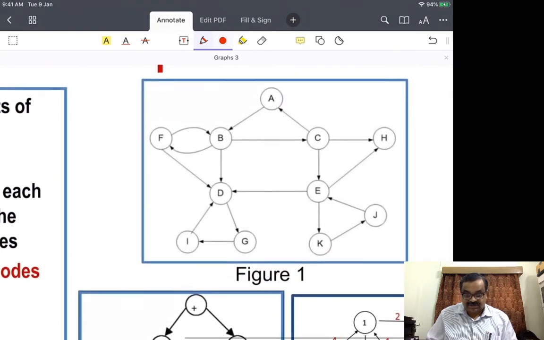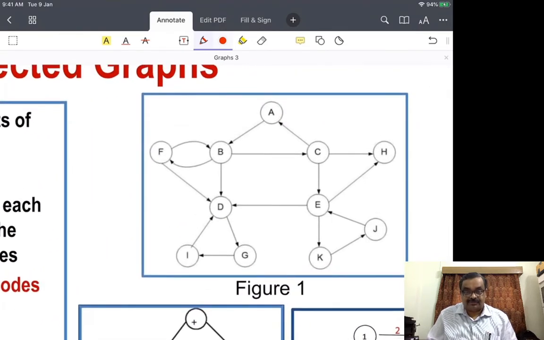This is an example of a directed graph. Here we have 11 vertices A, B, C, D, E, F, G, H, I, J, K. And as you can see, from A to B, the edge has got a direction.